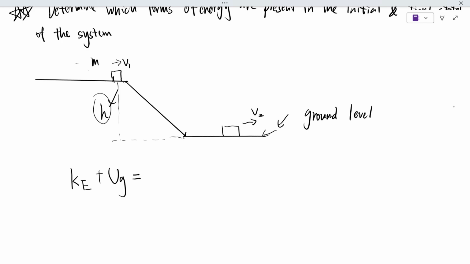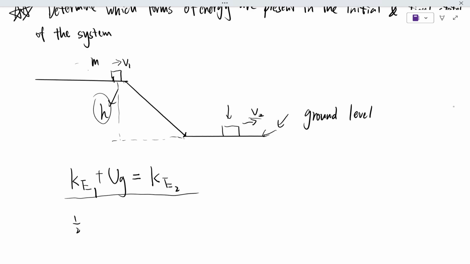Now let's figure out what kind of energy there is at the final stage. Is it above the ground level? No, it's not. It's on the ground level, which means there's no gravitational potential energy, so we don't even need to write it down. Is it moving? Absolutely, because it is moving at a velocity of v2, so there is kinetic energy, KE2. So the initial state will be KE1. Is there any spring at the final stage? No, so we don't even need to write it down. So this is a simple conservation of energy equation.